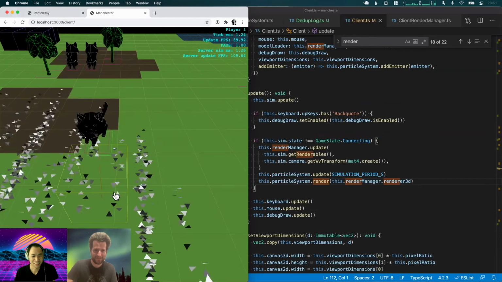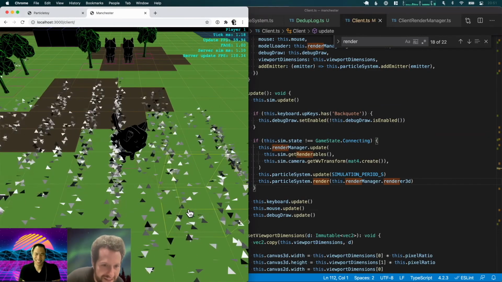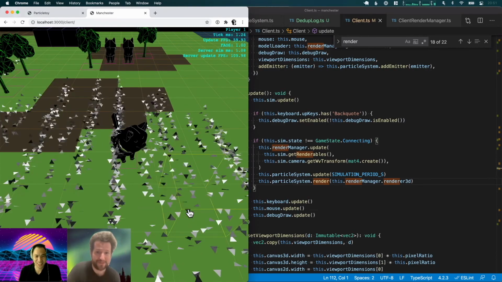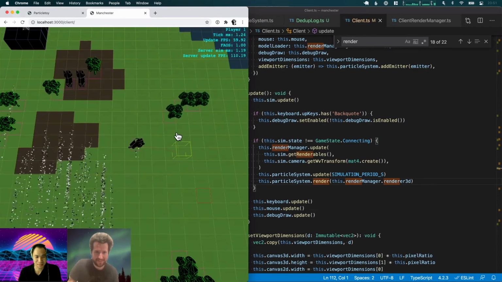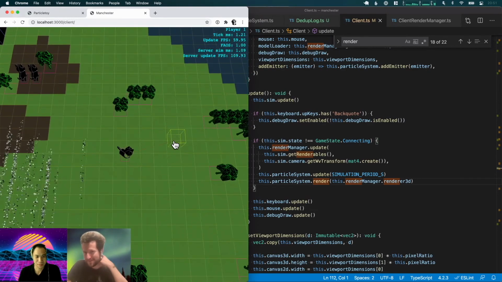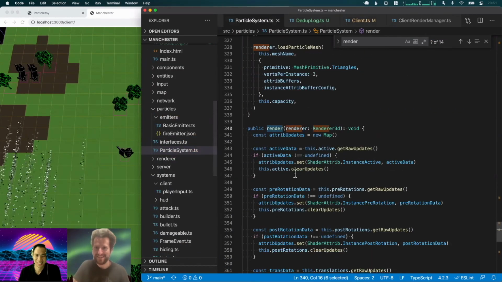Look upon you particles in despair, because this dog is spitting. I can't tell you how totally excited I am about this. This is really exciting. It's really good, right? Yeah. Okay, so let's make this a more useful particle emitter.